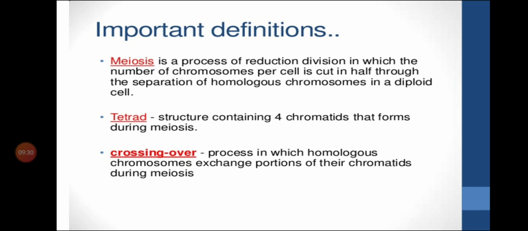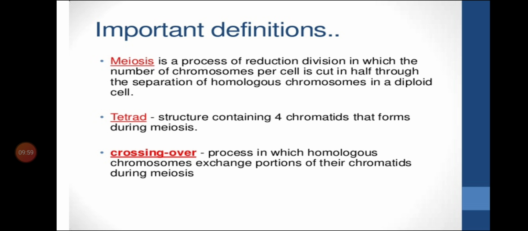During that time I will not explain this in detail, so you need to study this before studying the substages. Homologous chromosome, sister chromatids, all these terms I will be using in further lectures, so you need to remember all this. There are some important definitions. Let us go through them, and you need to learn these definitions by heart.